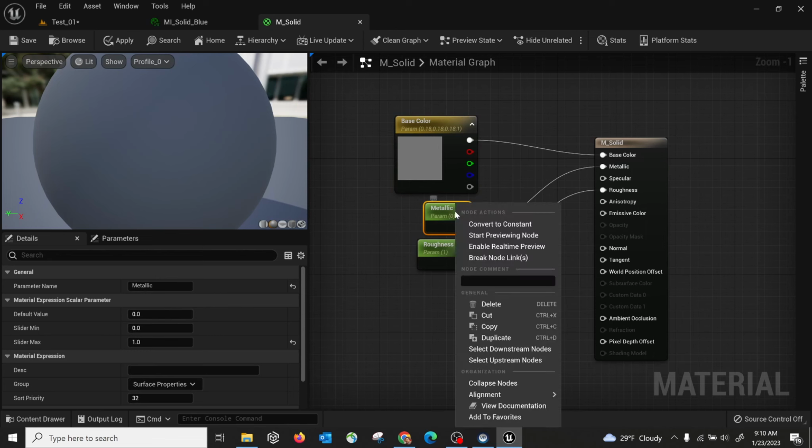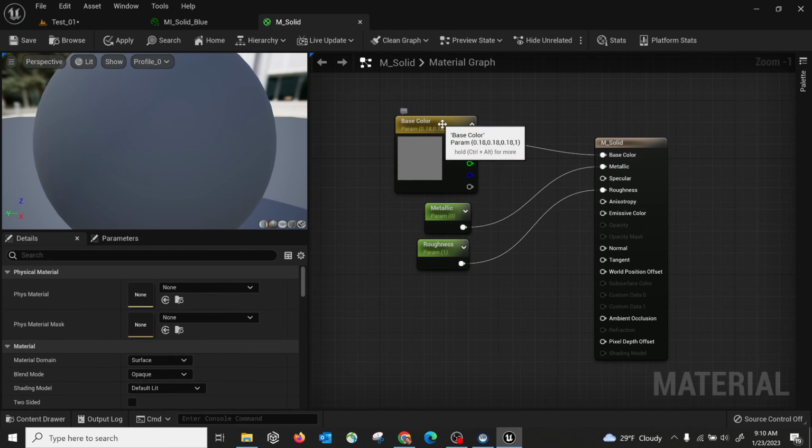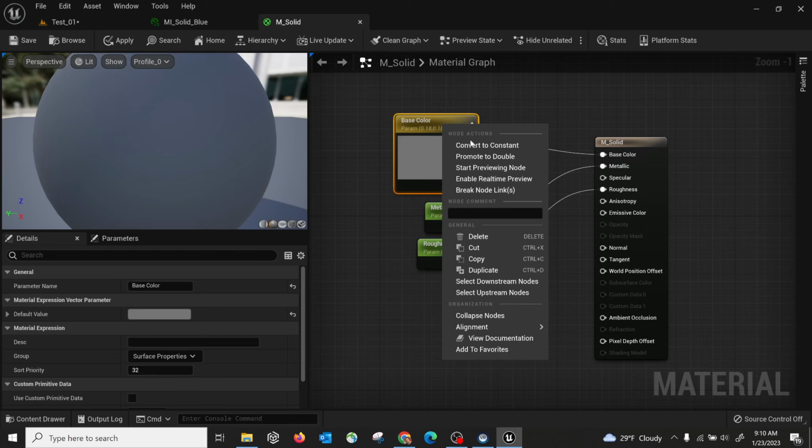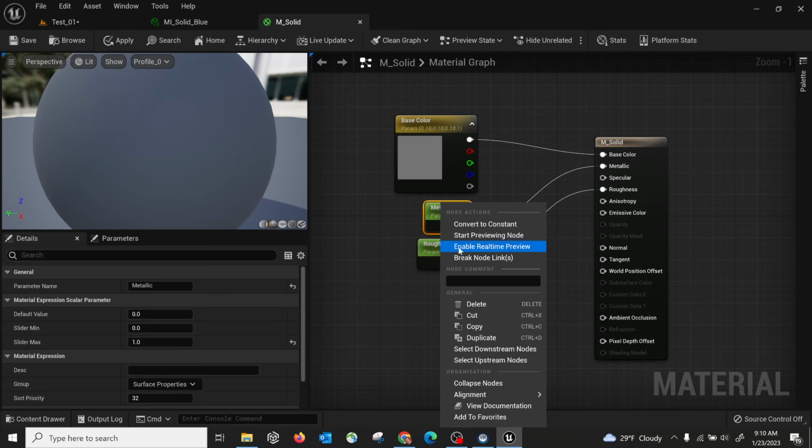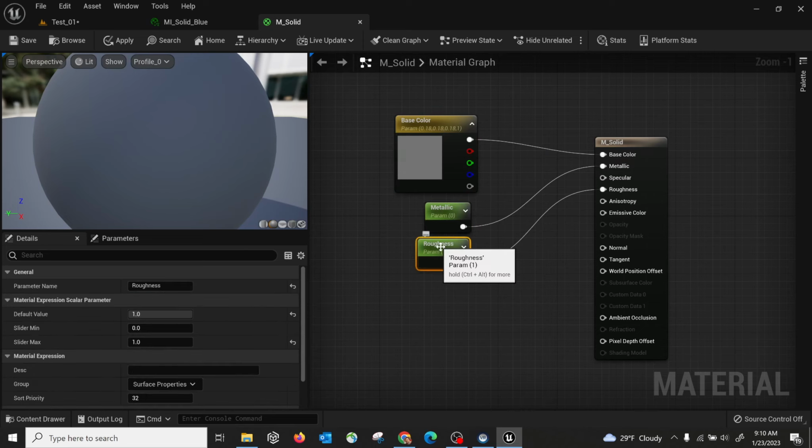For example, right-click, and you have this option to promote. Since I already promoted, I don't want to re-promote, but I can show you this is a really great way. You can create one shader, and this shader can be used to create multiple children. In the future, all the children will have these 3 parameters they can tweak.